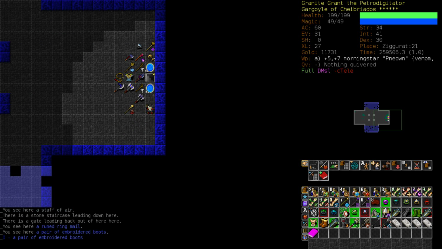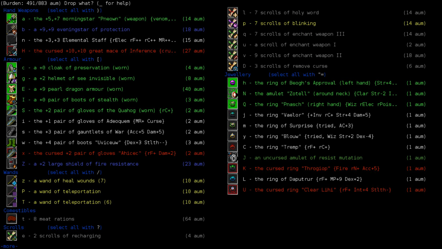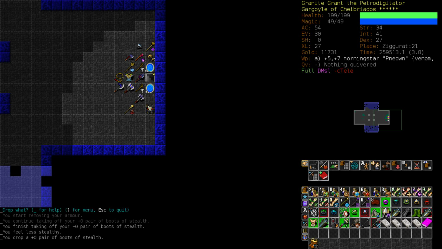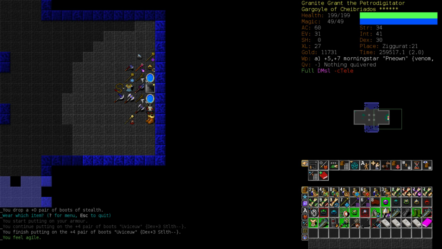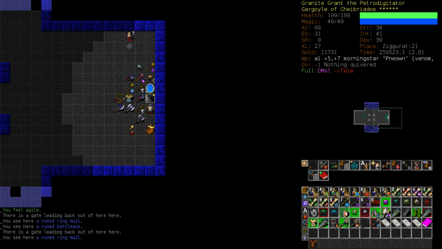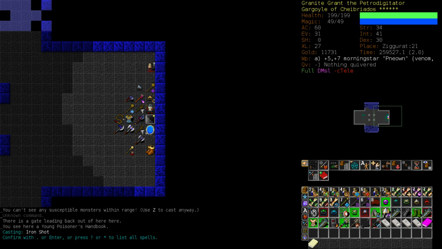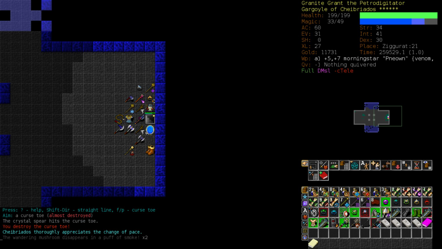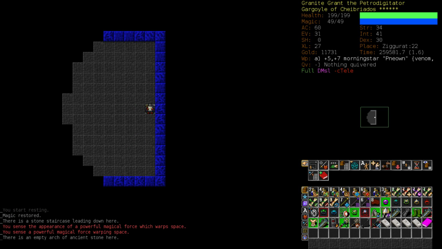Let's try these boots on. Boots of stealth. Meh. Let's do one more. Maybe a mistake. Maybe a mistake. We'll see. Oh, a cursed toe. Where did you come from? Silly cursed toe. Alright. Onward.